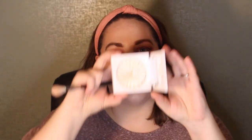Okay, we're just going to do a little light highlight today. I have the Ofra highlighter in the shade Glazed Donut. But I'm going to dive back into the palette.